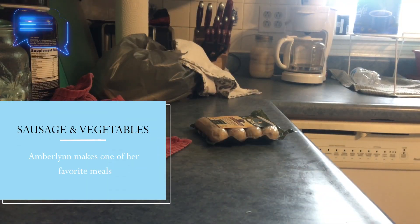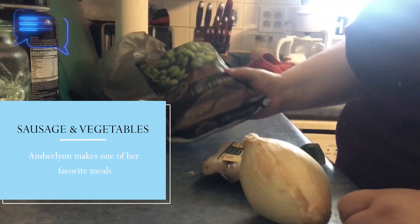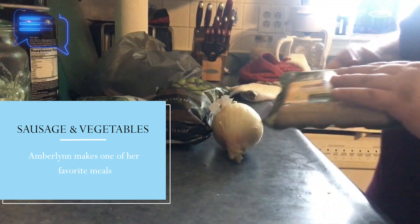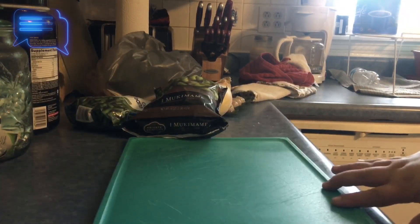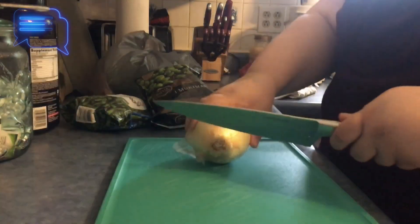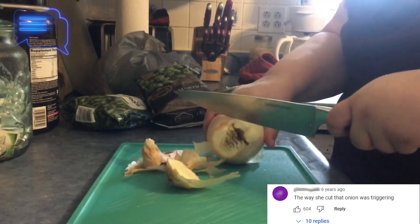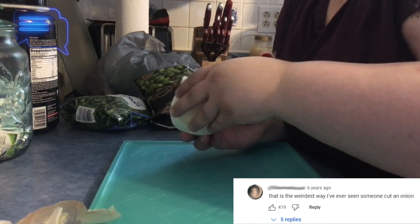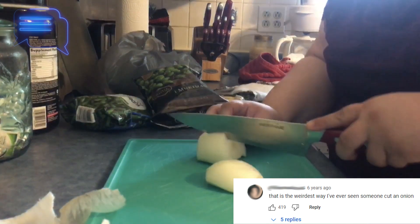I'm going to be making some food obviously. I'm going to have some green beans, some edamame — this is called mukimame but same thing — onion, and some of these chicken sausages, sweet Italian style. First things first, I need to cut the onion. I've had this onion a little bit longer than I should have, so that's the reason I'm using it today before it goes bad.